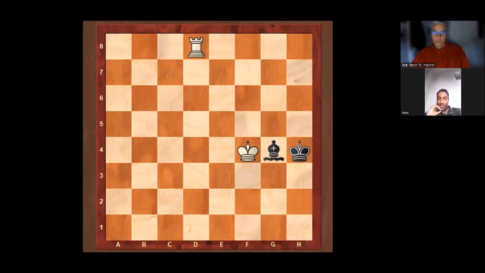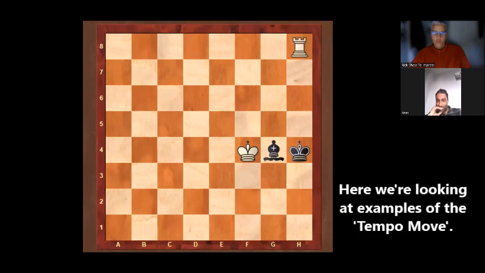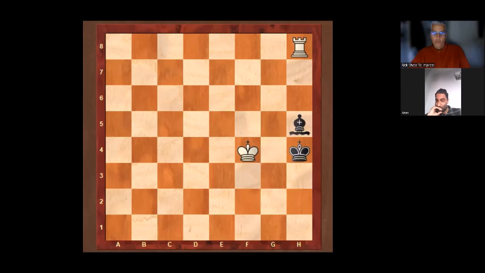Tempo move, so I have to create a threat. So is it rook to H8? That's the first move. And what is black's only reply? To interpose the bishop with H5. And now we're going to use the tempo move, just to give the move back to our opponent. And then we win the bishop.